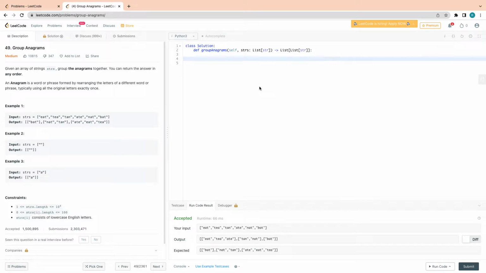And today we are going to solve one of the medium problems from LeetCode. This is one of the problems which has been asked multiple times in interviews, and the problem looks very simple to implement, but when you think about the time complexity, there are multiple solutions. So let's quickly jump to the description of the problem.